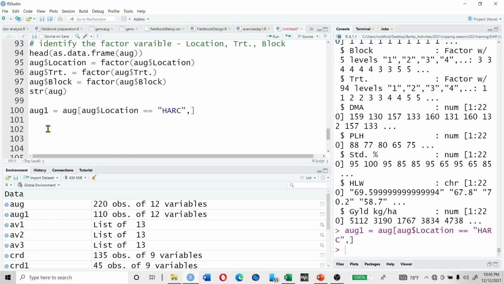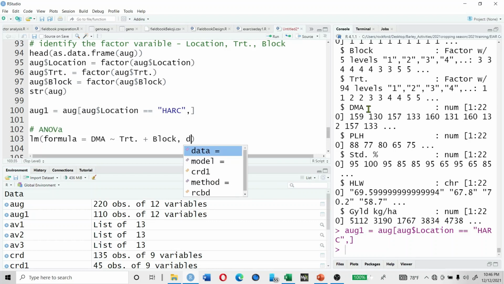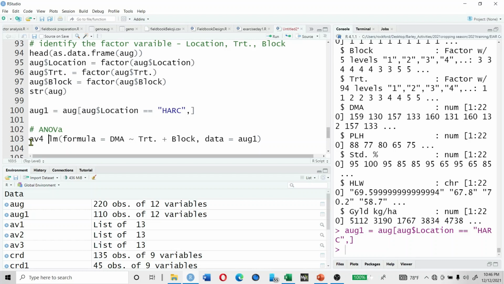Then we'll take all the columns, and the analysis will be like this: ANOVA, that is lm, and then we can take, for example, days to maturity, DMA, and then you can put TRT plus block. The data will be aug1. Then this output will be saved as AV4.